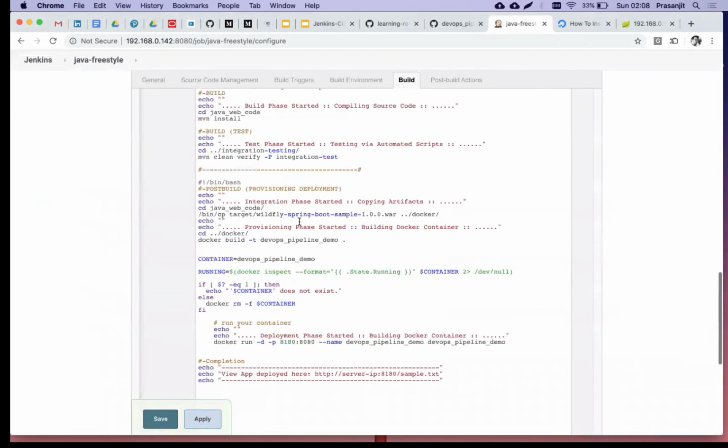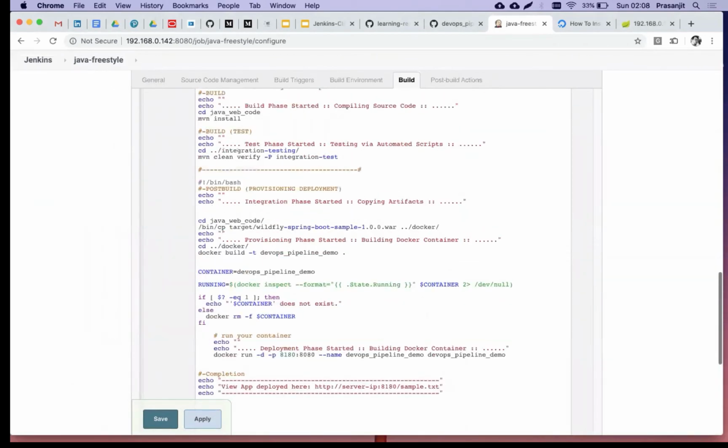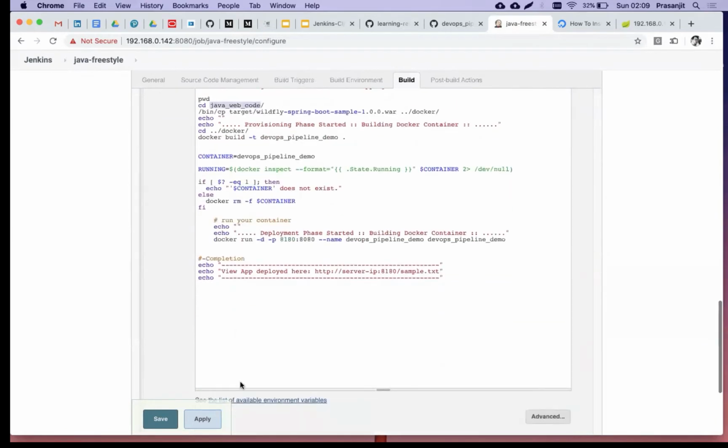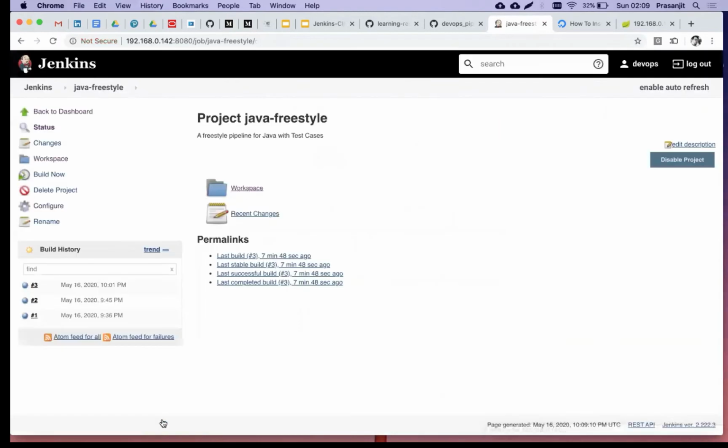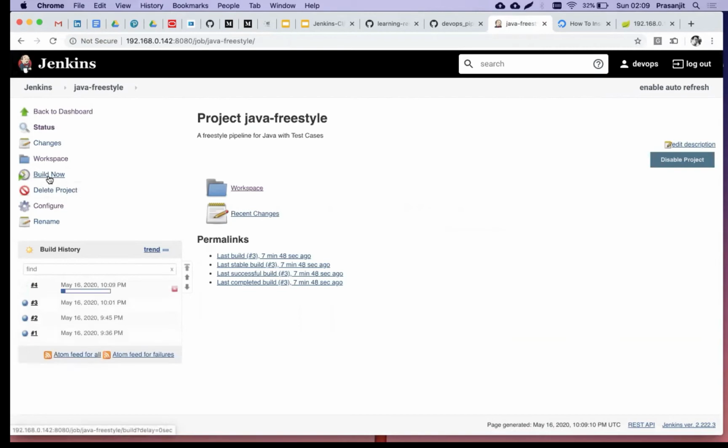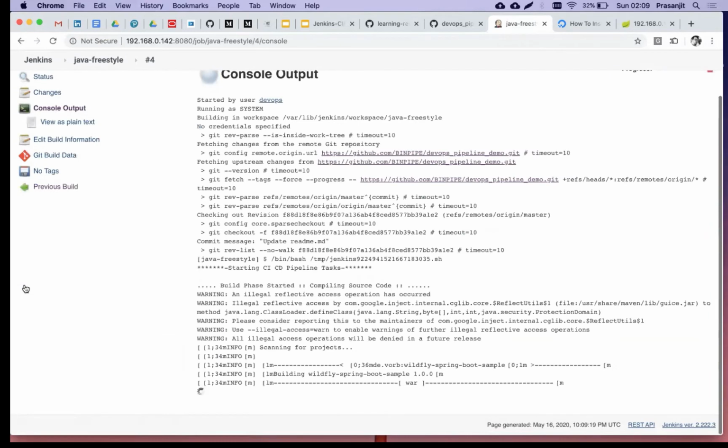Okay, so to debug that error, what I am trying to do is I will just add a command pwd to know the present working directory, so that I'll know where this code is. That will help us to understand why it is not able to find this folder. So maybe it is there in the wrong place and trying these commands. Debugging is a matter of patience. It doesn't happen very quickly if you are doing it properly. You have to spend some time on it and understand it.